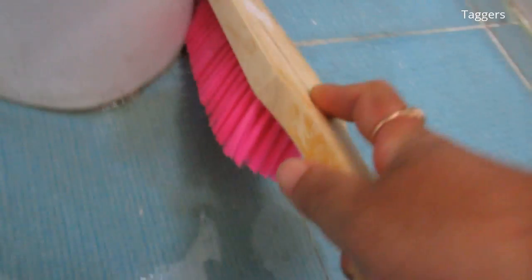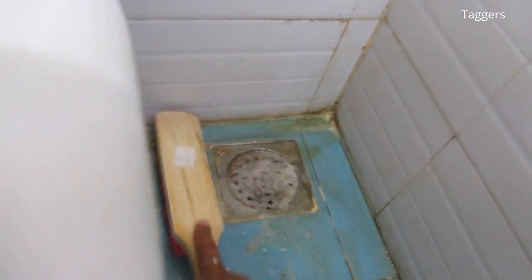All you need to do is brush it. See that? Similarly, brush all the areas properly, corner by corner.